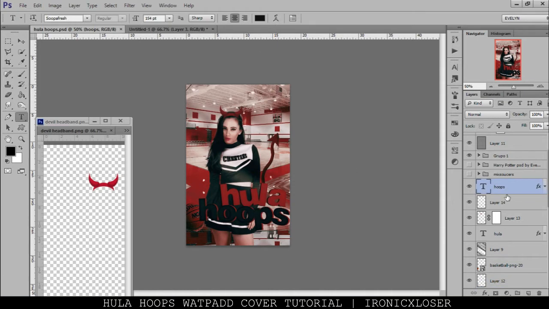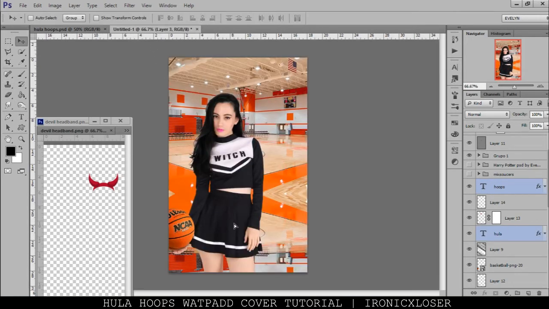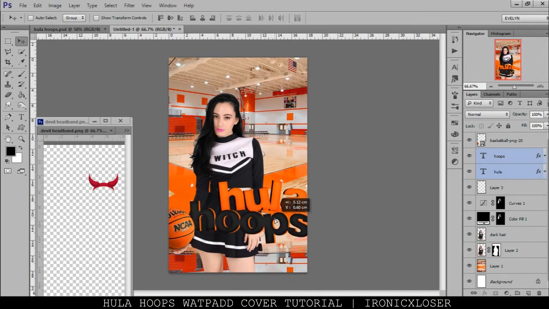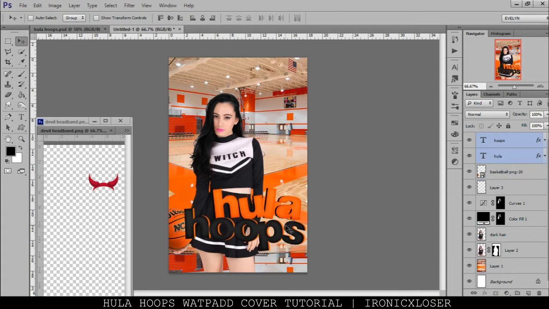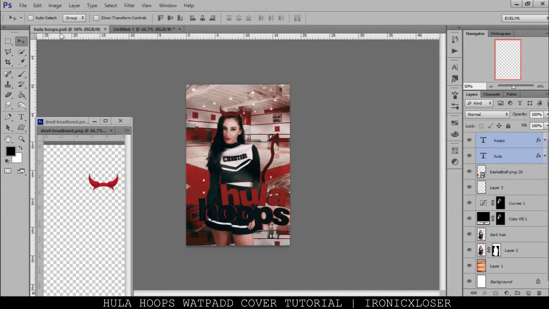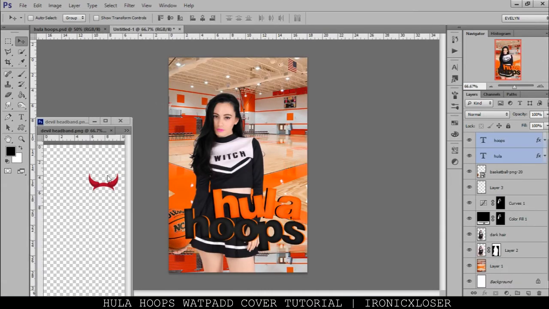I'm just going to go ahead and drag these over, like so, just so that I don't have to redo the typing because I really don't want to. You're going to drag these over. They're going to go right here. And we use orange and black. You want to make sure it's above all the images so far. And we're just going to move him to right about here, I believe. Looks pretty good. And now we're going to add our headband.